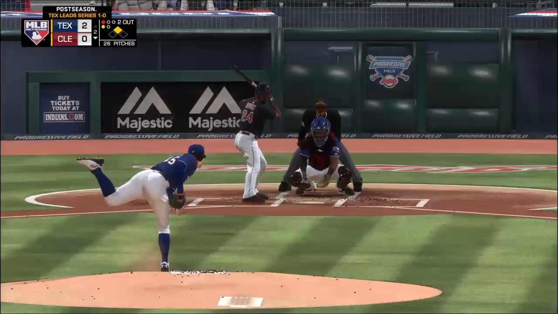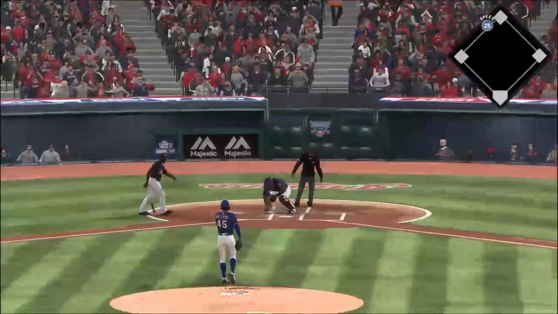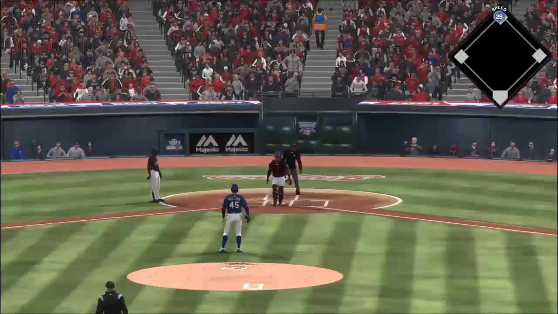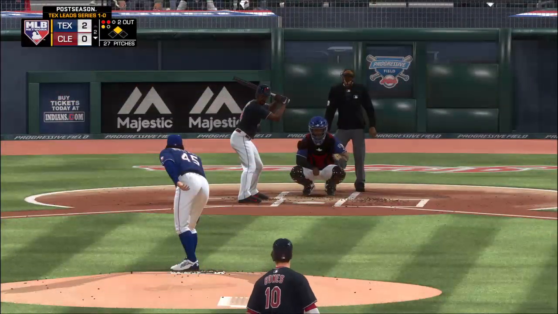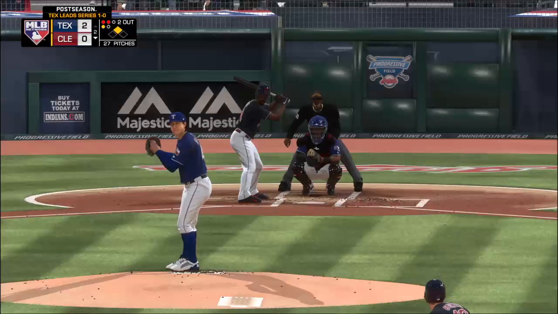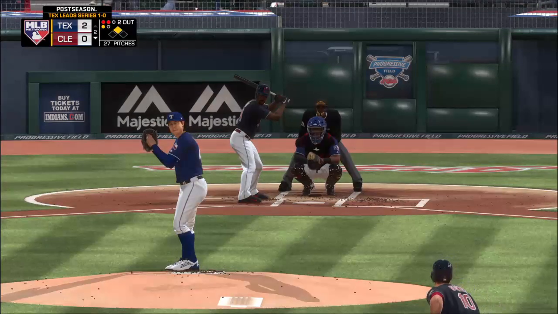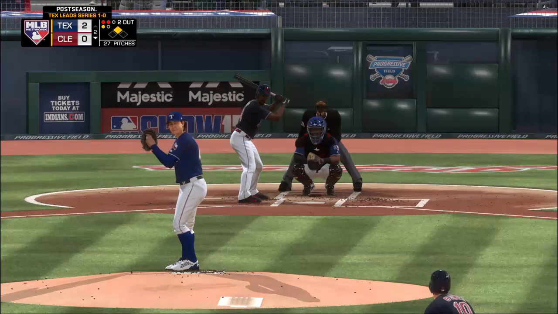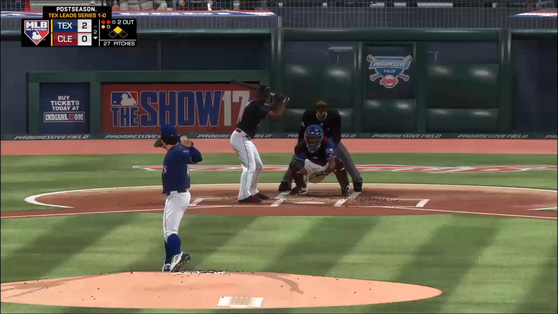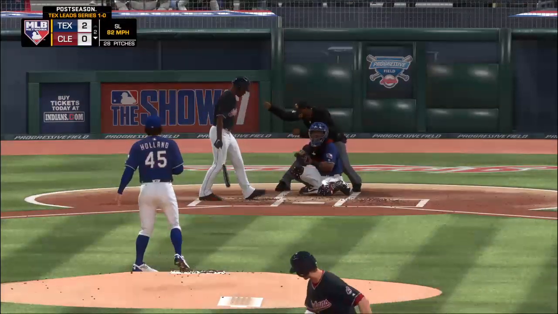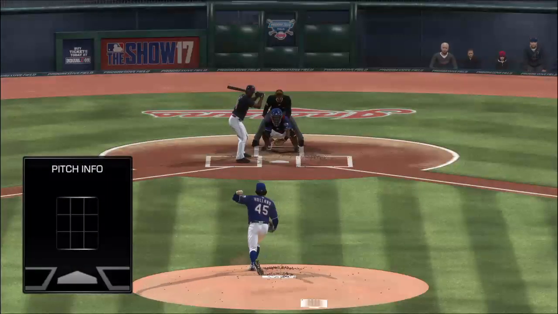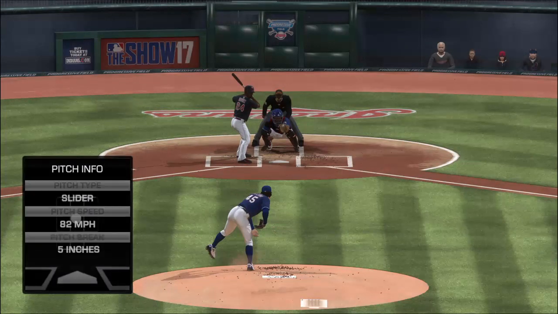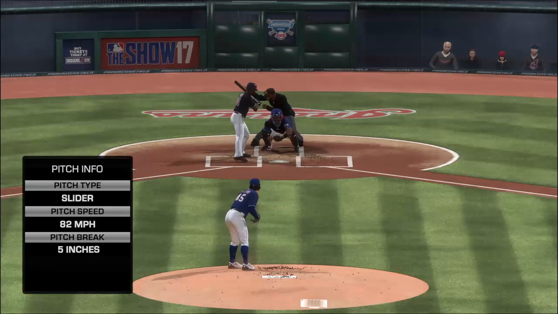Here's the 1-1 home to Bourne. And this one's in the dirt. Runner holds as the count moves to 2-1. Ready with a 2-1 home to Bourne. Slider right over the middle, taken for a strike. Wow, not sure what you're looking for right there, but that one was pretty much middle, center cut. Tough pitch to take.